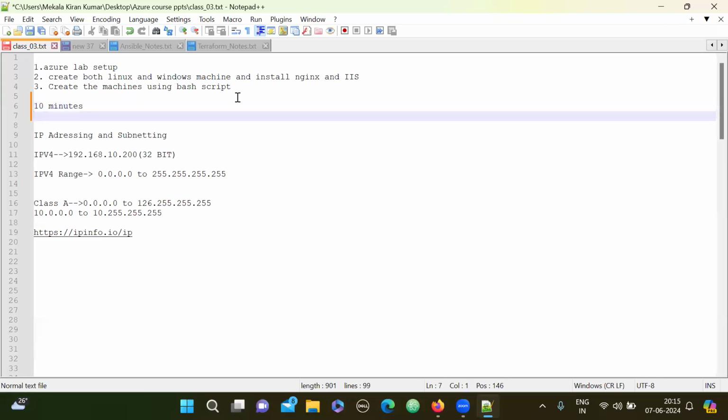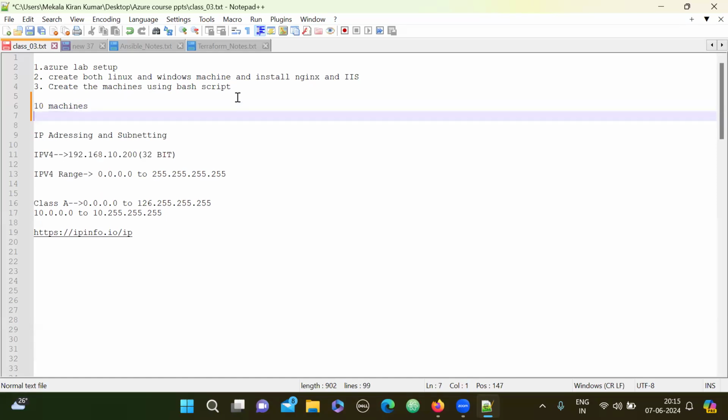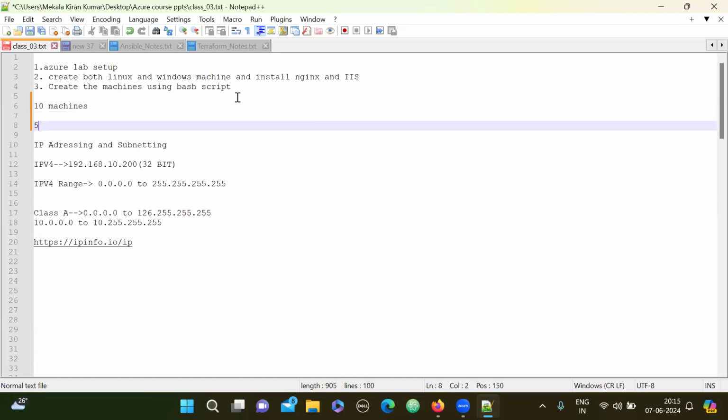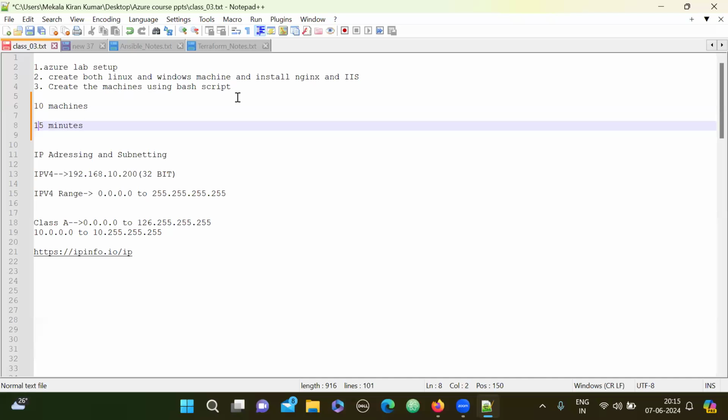If I use the GUI to create a machine, how much time will it take? At least 5 minutes, maybe 10, roughly 15 minutes.